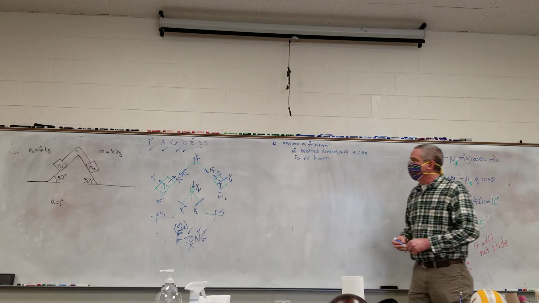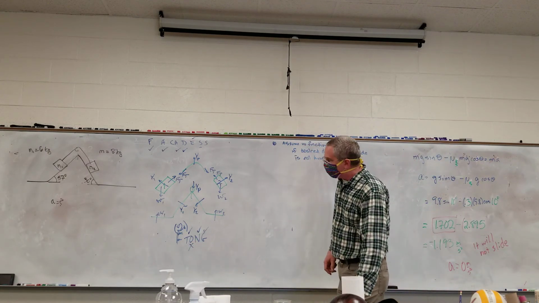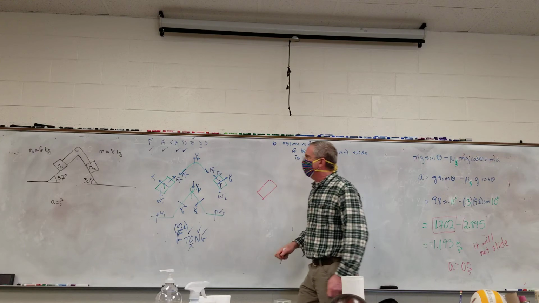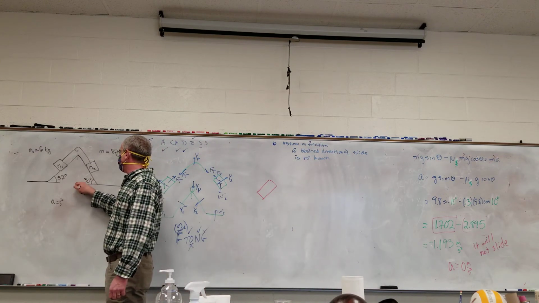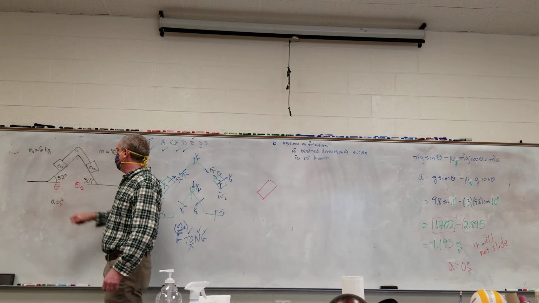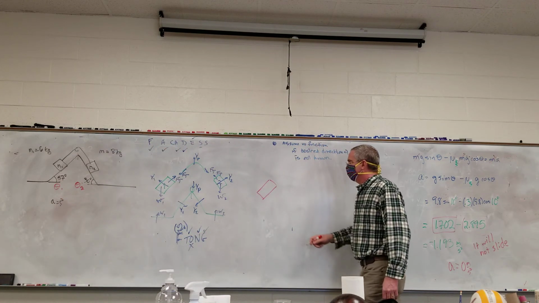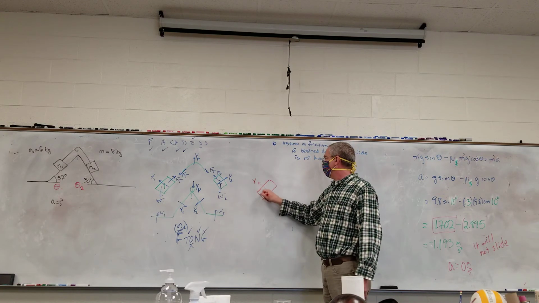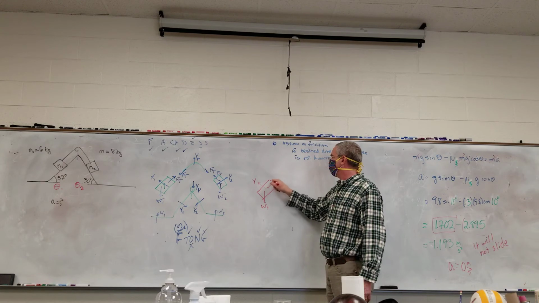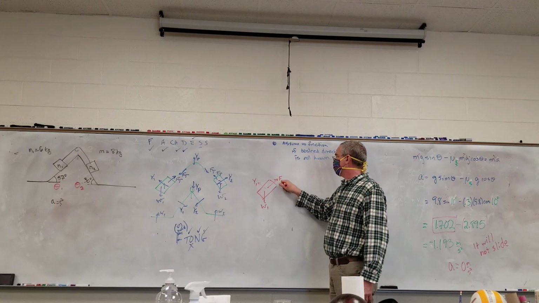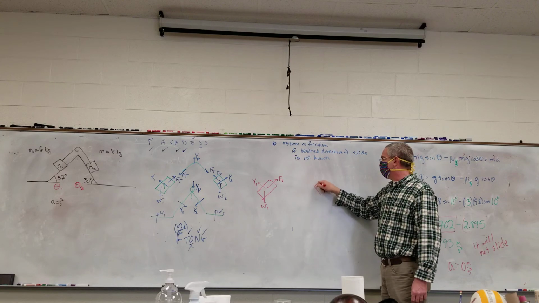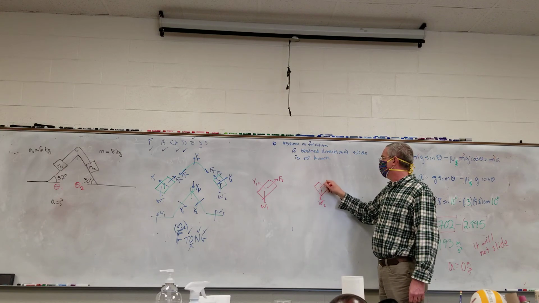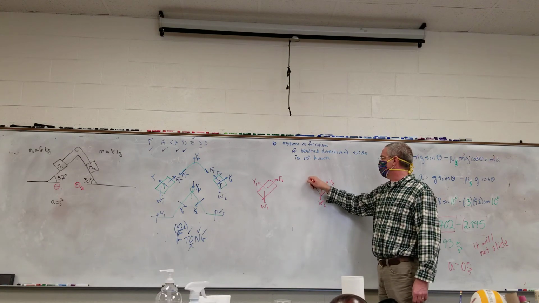All right, so what I care about now are my 2 masses here. So I'm going to take my mass 1. For the sake of notation, I'm going to call 30 degrees my theta 2, and the other one's theta 1. So I have normal force acting this way, weight 1 acting down, that's Y1 there, and then tension acting up the ramp. And then for mass 2, I have weight 2 acting down, Y2 acting this way and tension acting this way.